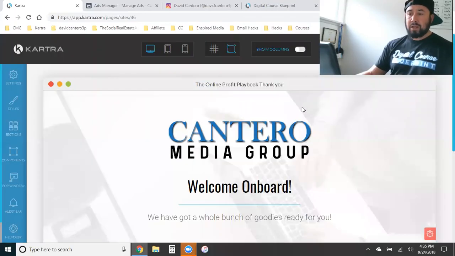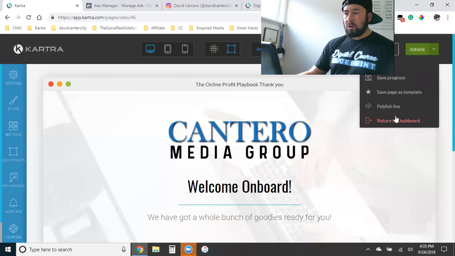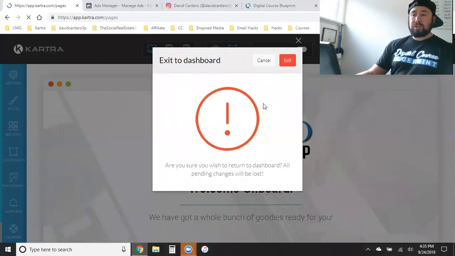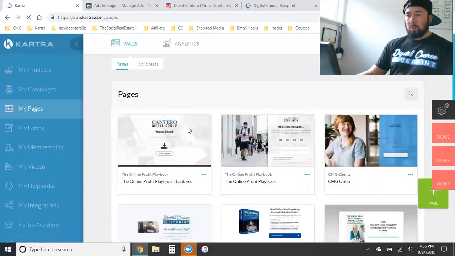If you're building anything online, you need landing pages. You need email sequences and autoresponders. You need forms to get people to opt in. You need all of this. And so KARTRA is an all-in-one software where you can build your entire business, especially those that are digital course creators. We can build our whole business on this. Our membership course goes right here.